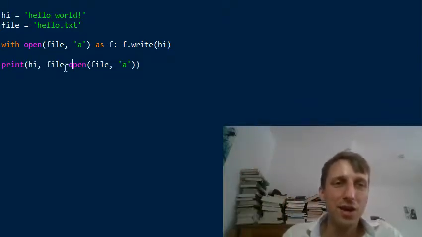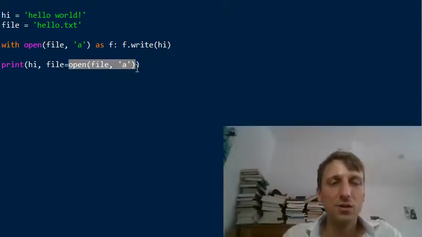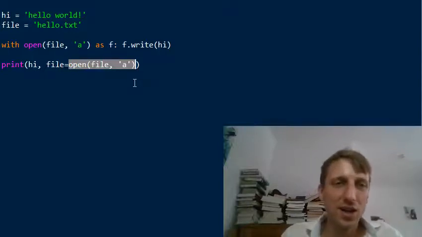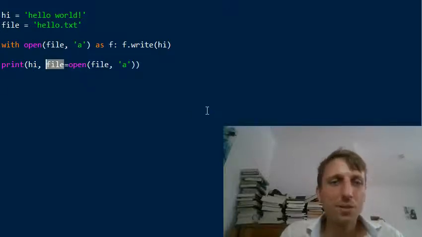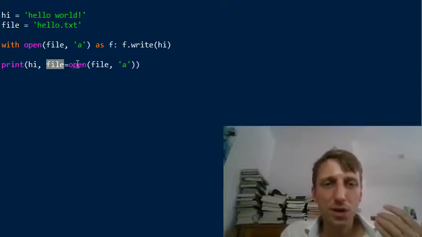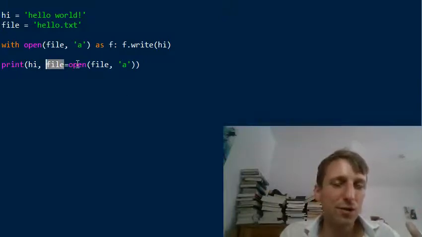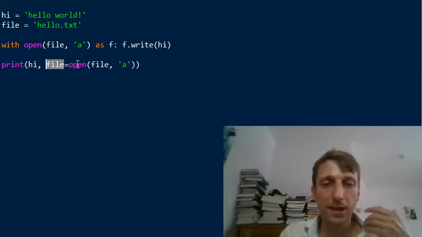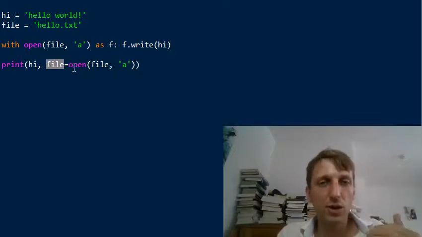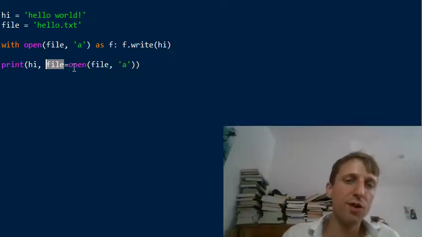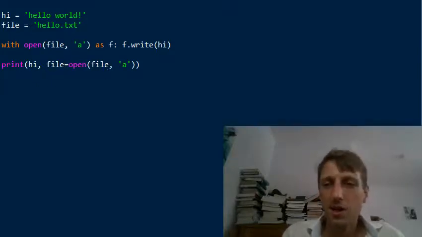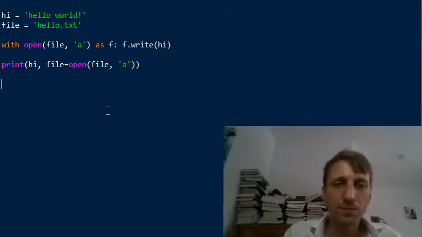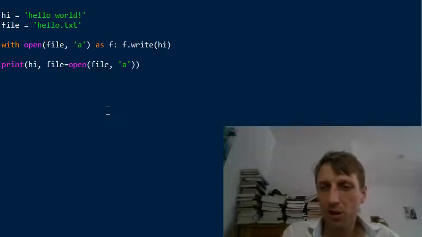Okay, so I create it on the fly, I write into the file, and of course there is no reference to this object anymore. Because you simply pass it to the print function, so in memory it will be loose. The file object will exist in memory, but it will not be referenced. So therefore the reference counter of this object is 0, and the Python garbage collector will just remove the file from memory automatically. So you don't even have to do anything about this. So this is I think a Pythonic way of doing it, and it's perfectly valid to do.